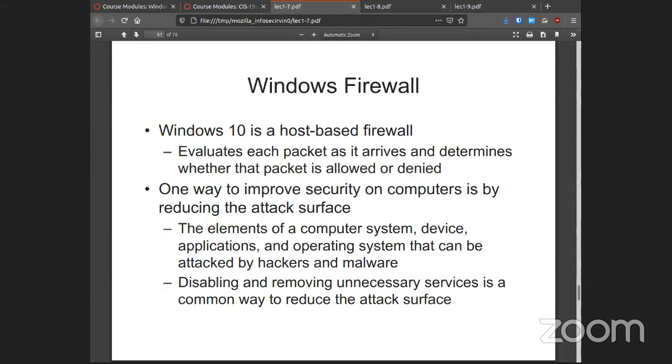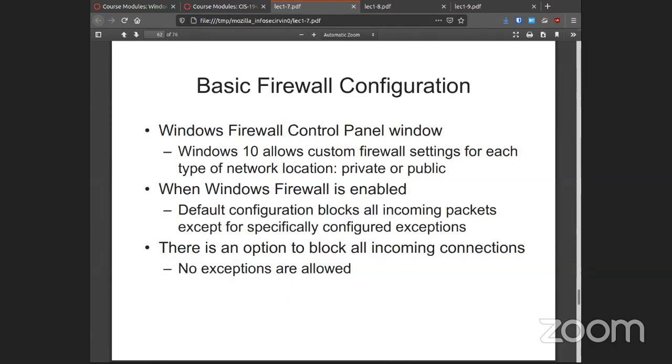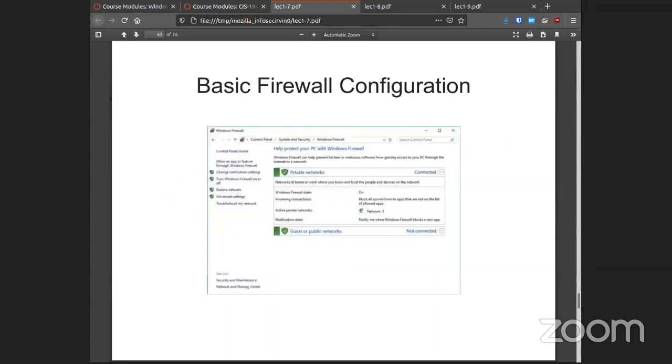Because everybody knows what is in that private profile, so they know what is blocked and what isn't blocked, and will use the things that are not blocked to get in. So yes, the firewall is enabled, but again, it's a default template. Please make sure that you make some changes to it.